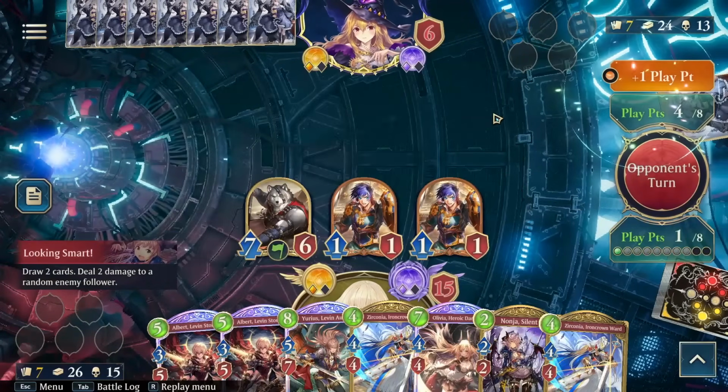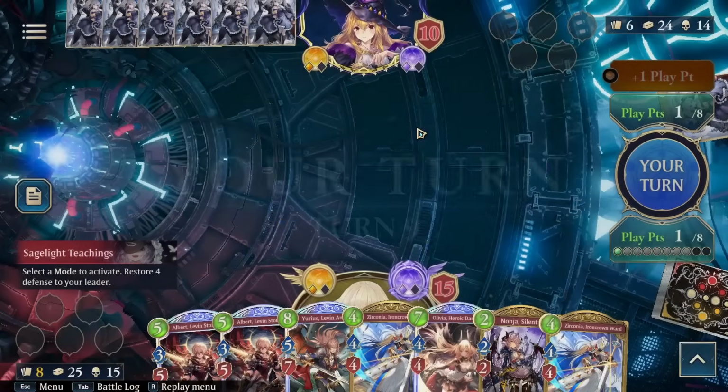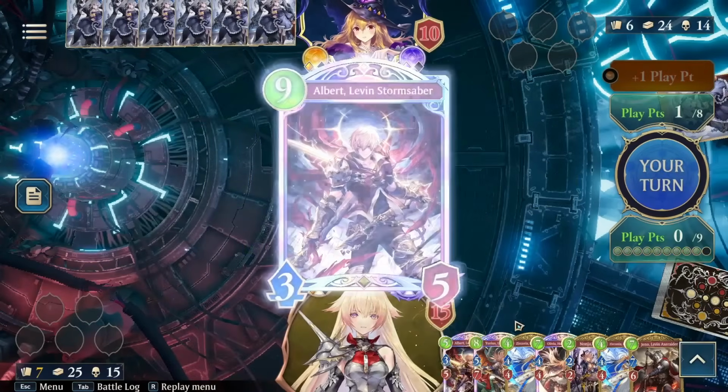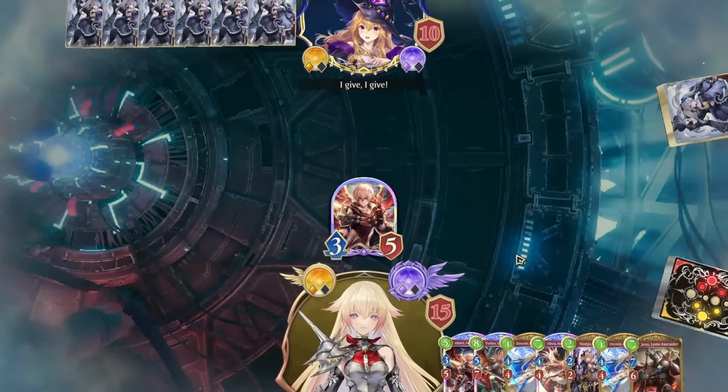Oh, that's what I thought anyway. I don't know if it's entirely correct, but that was the plan. Opponent heals. They have no way to stop Albert, fortunately, so they are just dead.